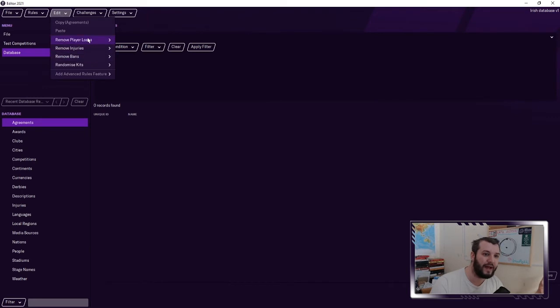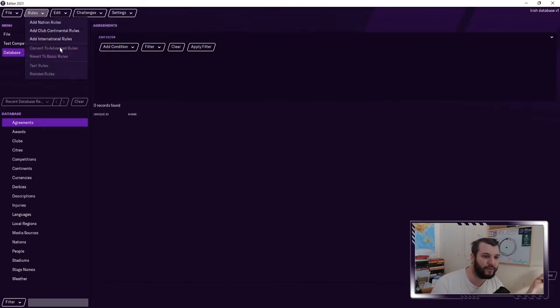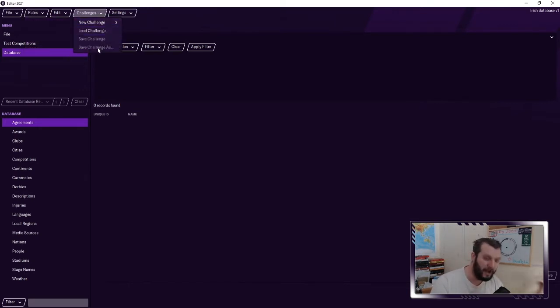Edit, if you want to remove player loans, injuries, bans, randomized kits, handy little ways of cleaning up the database for a fresh challenge or something like that. And then you have add advanced rules features that will be highlighted when you go into advanced rules, which comes from nation rules or continental rules or international rules. We're getting ahead of ourselves, so I'm going to introduce you later. Challenges, I won't be covering challenges today. I don't actually use challenges, so I will have to learn how they work. I might even incorporate that into the series.